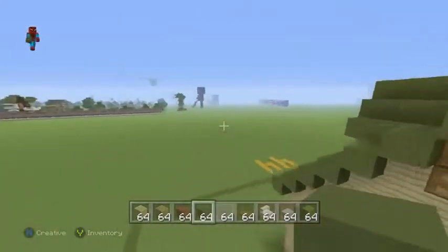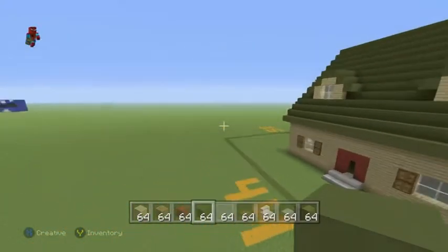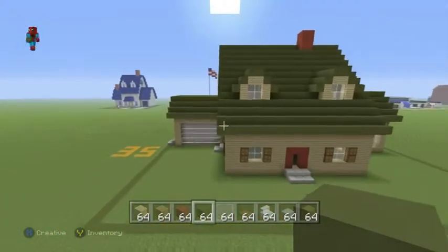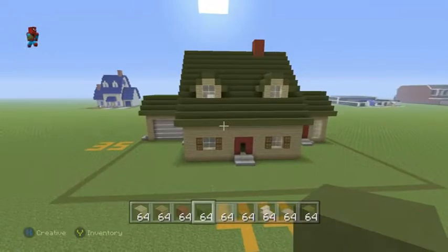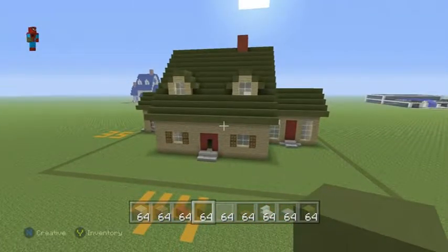It's such a tedious process, but that is what you want to end up with. That is that little part of the roof done, and that's that little part of the house done. Now, this is the structure of the house complete. The only things that we have to do now are purely cosmetic, just to give a nicer feel.